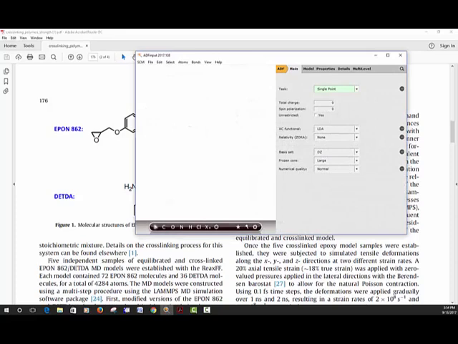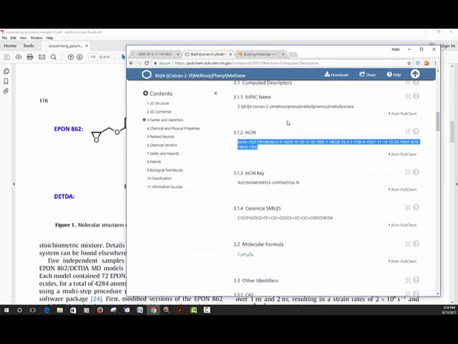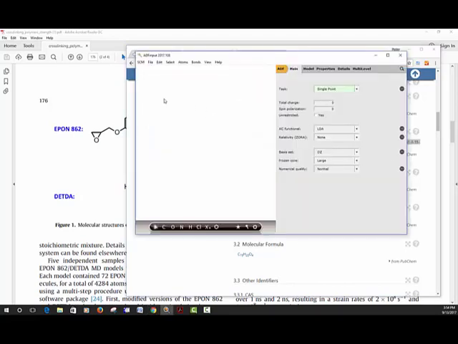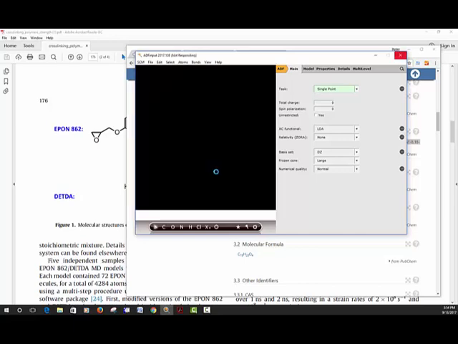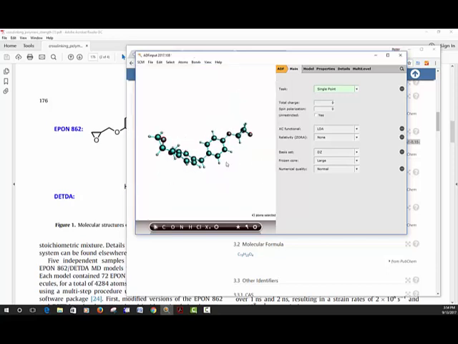So the first step is that we build these structures in your ADF input window. You can build it from scratch using the available tools and already available structures in the native structure database. So if you want to add molecules to that, you can do that, or you can just search in a search engine for a particular molecule and then look for a SMILES string or an InChI string. And you can directly input that into ADF input by copying and pasting that, and then it will start building a structure based on the connectivity.